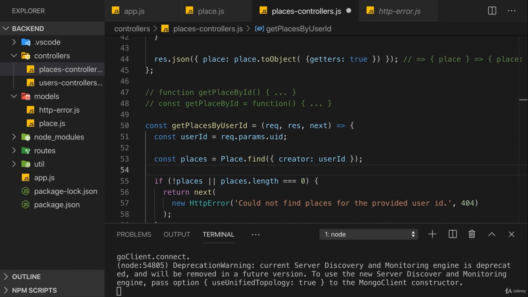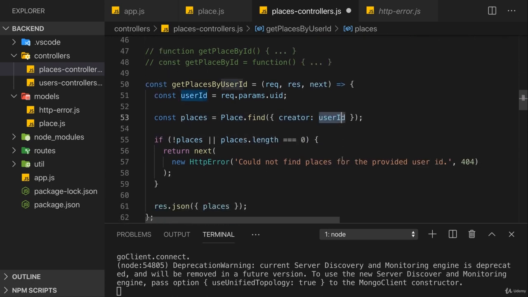In Mongoose, find doesn't provide a cursor, but directly an array. We could also get a cursor in Mongoose, by the way. To do so, we could use the cursor property on our find method, instead of only using just find. That's what you have to keep in mind here. So we're using the Mongoose find method. We are now adding the creator property, and therefore we can filter for the specific document where the creator has the user ID we are looking for in our GET request.